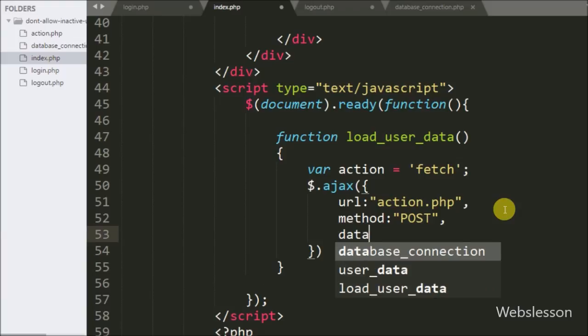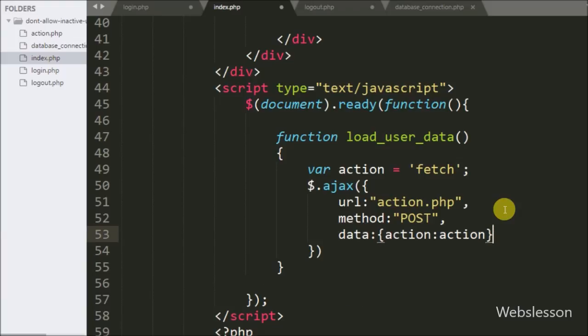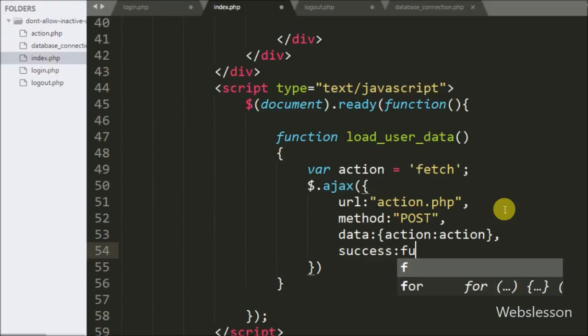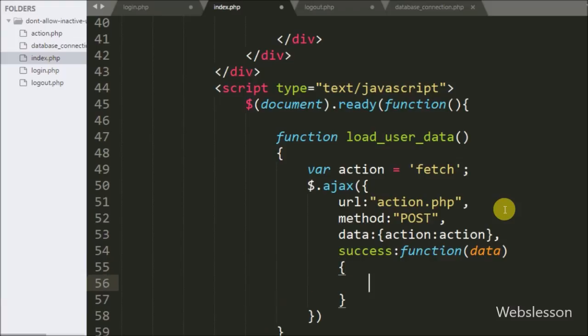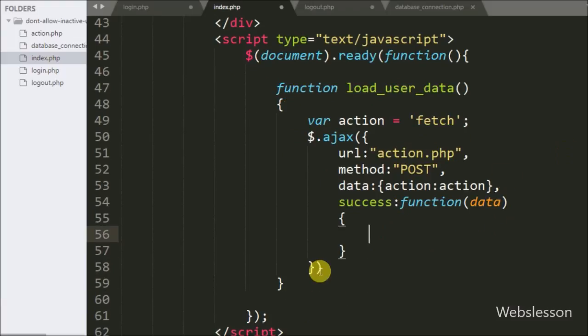In the third option we have written the data option. In this option we can define which data we want to send to the server, so here we have written the action variable which we want to send to the server. Lastly we have written the success callback function. This function is called if the request completes successfully, and this function will receive data from the server which we can access from this data argument.